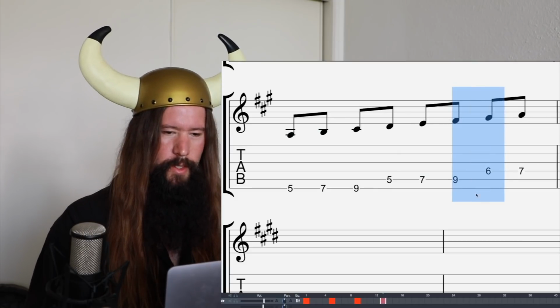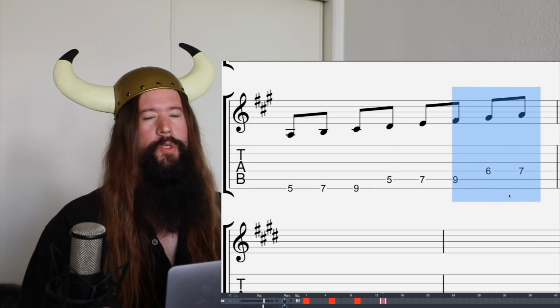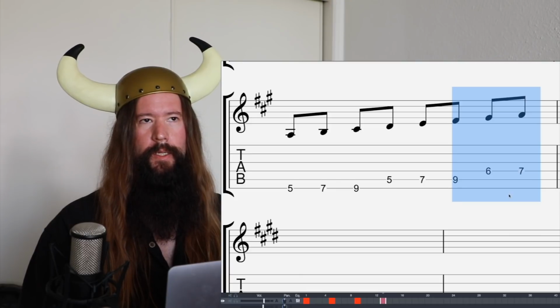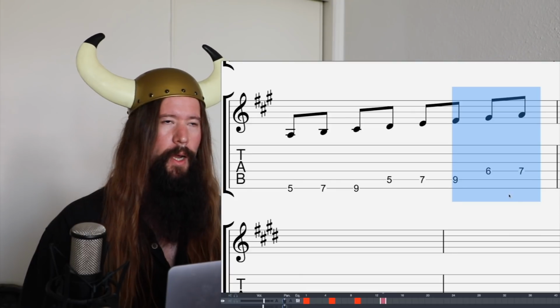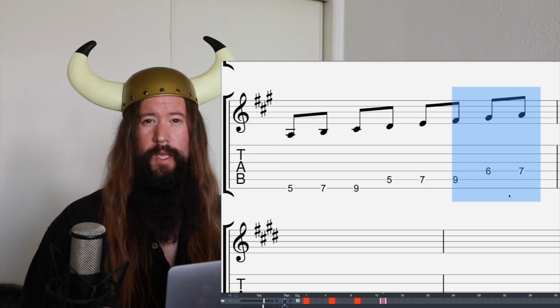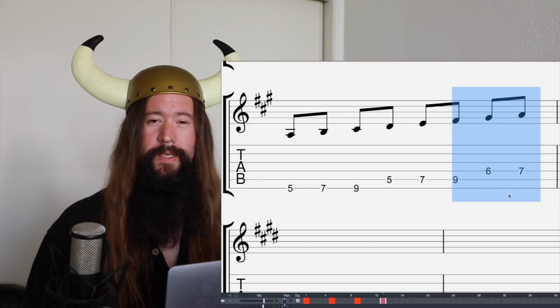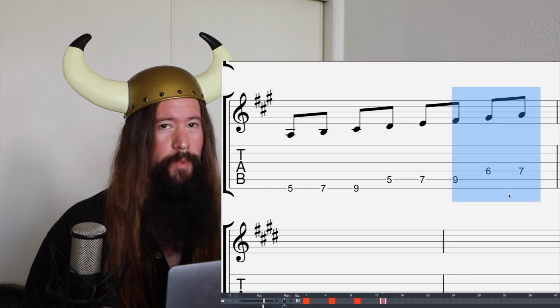Relative minor is F sharp, starts right there. This is also a very common key in metal music and rock. Immigrant Song is in F sharp by Led Zeppelin. Foxy Lady by Jimi Hendrix.